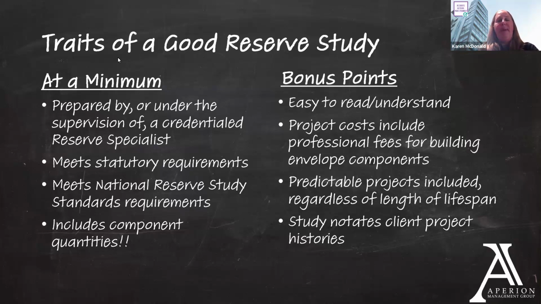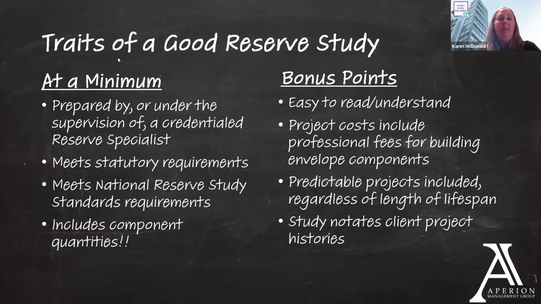You can go straight to that page in the study and see the entire replacement history for the gutters in your association, for example. The other thing that allows is your reserve study provider can look at your history and track that and adjust the reserve study for your community specifically.